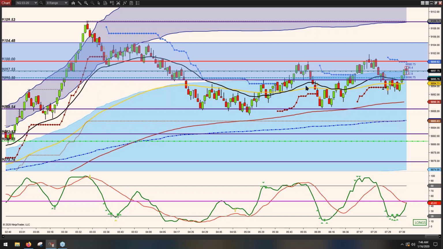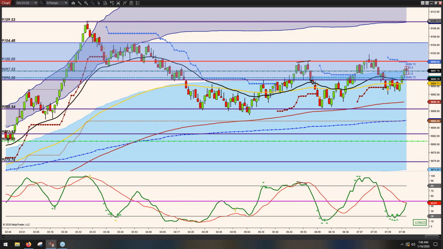So let's just say that you saw this and you wanted to take a short as it retraced up to the 9100. Here we don't have a 40-point gapper, but we do have divergence. You can see here slightly, we've got higher high here, then here. While looking at my green line, I have a lower high here than here. So that's a heads up that it's going to pull back. So if you determined that there was enough room for this to pull back from this resistance area down to support, you could take that as a short, anticipating, down to support.